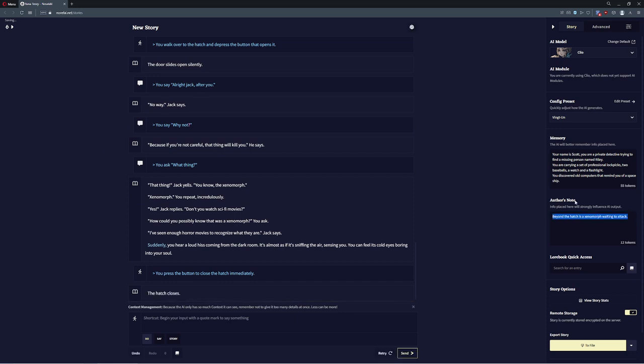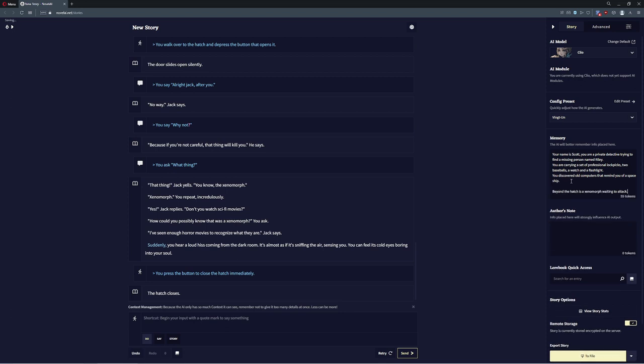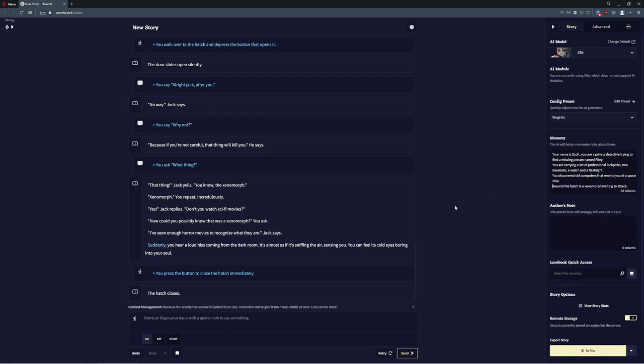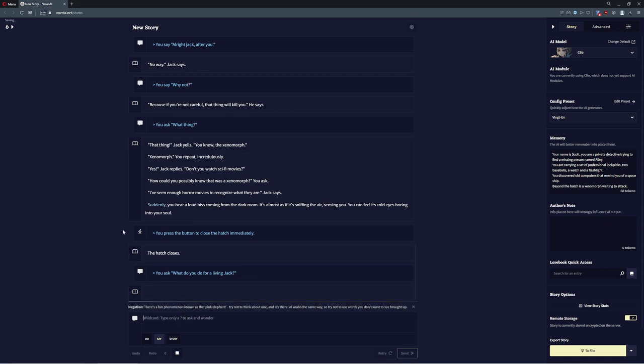So of course what we can do here is we can take this out of the author's note and we can toss it up in here. And now it becomes part of the memory. Remember, the more things we toss into the memory, the less accurate things we could do. Now, one of the fun things here is, remember how we created that lore book entry? What do you do for a living, Jack? Now, there's no reason that he will necessarily say what he does here. There's our lore book entry.